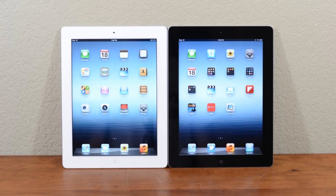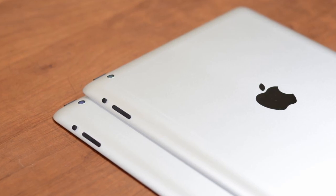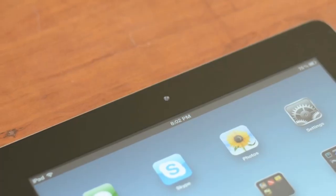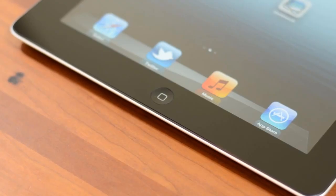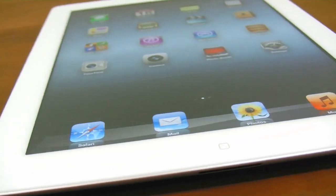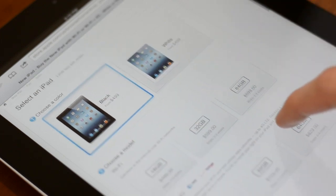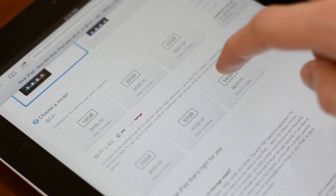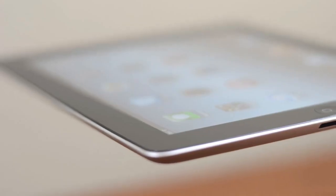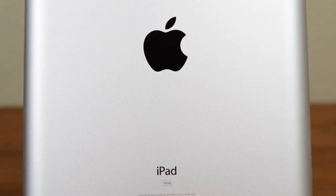At first glance it's hard to tell the new iPad from the iPad 2. Both have a nearly identical design, and this really isn't a bad thing. Up front you have a VGA front-facing camera along with the home button and retina display. Like the iPad 2, you can get the new iPad in both black and white, as well as in 16, 32, and 64GB capacities, with and without 4G LTE. The back and sides are milled out of a single piece of aluminum with nothing but Apple and iPad logos on the back.